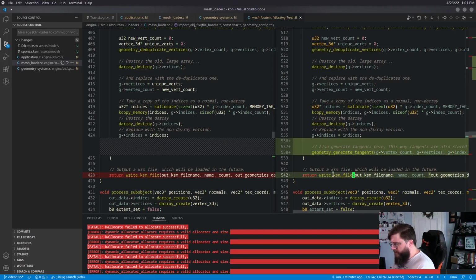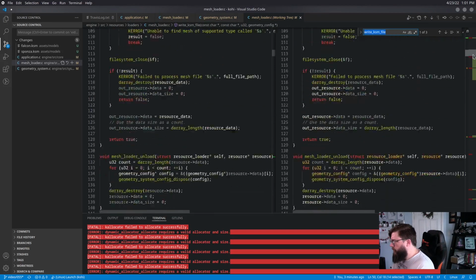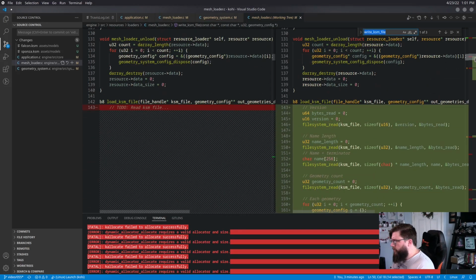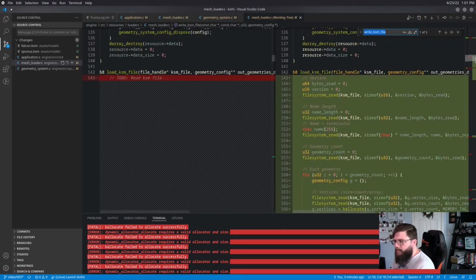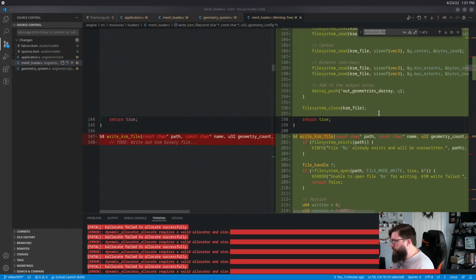I updated the definition of that too. Yep. So this still takes a double pointer, which it should.